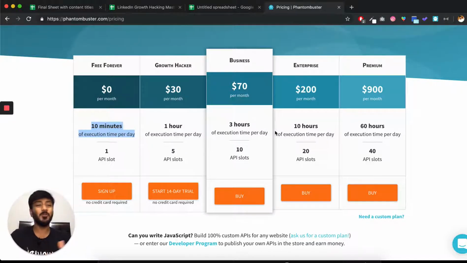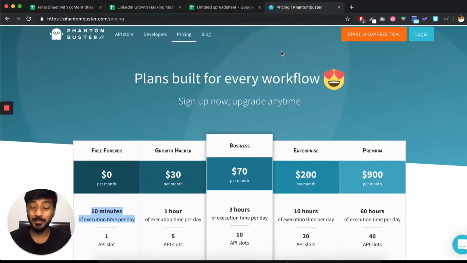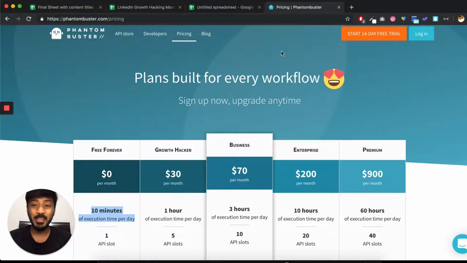But again, you would want to get all of this automated, because you don't want to be doing one step manually after another. So what we're gonna do is use the import data function and connect multiple Phantom Buster accounts using an Excel sheet. What do I mean by this? Does this sound really rocket science to you? Actually, it is not. Let me quickly show you what I mean by this.